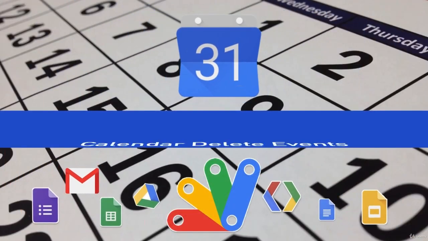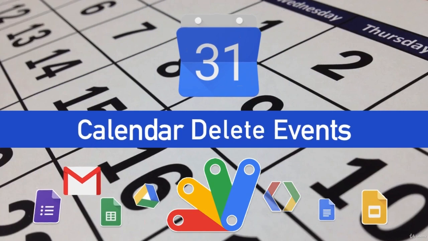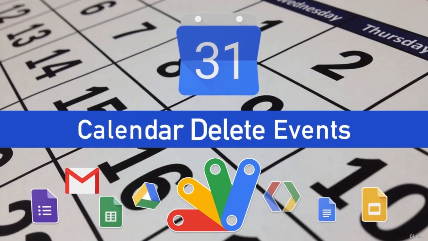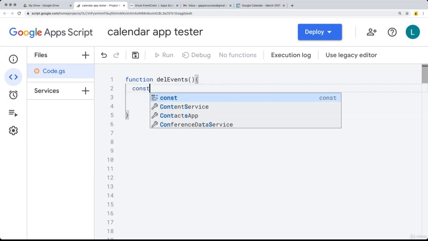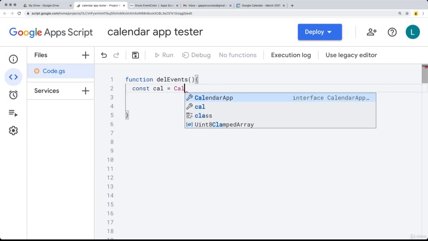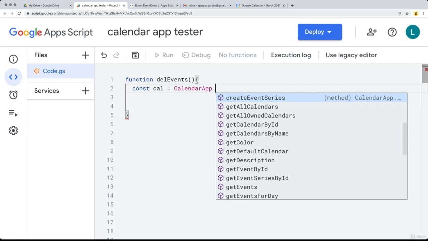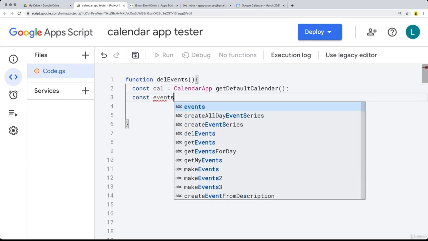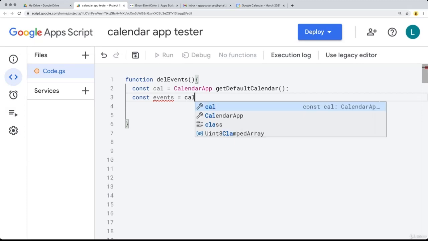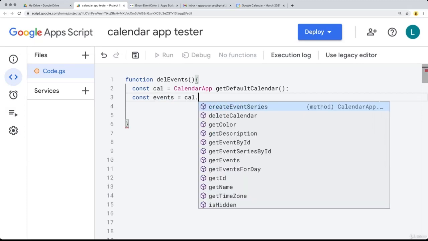Hey, we've created a bunch of events on our calendar, so I want to run through and delete some of those and clean up our calendar. So let's create a function, and this will just be called delete events, and we'll loop through, so delEvents. So first, let's get our calendar object, and that's the default calendar where we've got all of this content in. And once we've got the default calendar, then we can loop through and we can get all of the events. So let's get our events object, and using the calendar object, we want to get events.